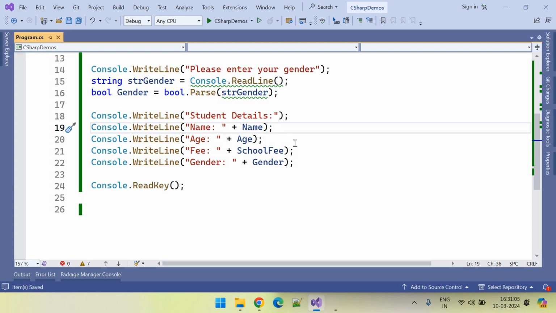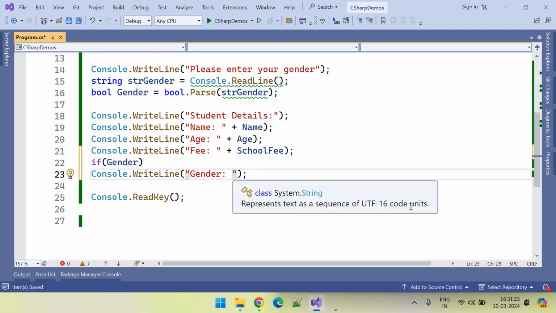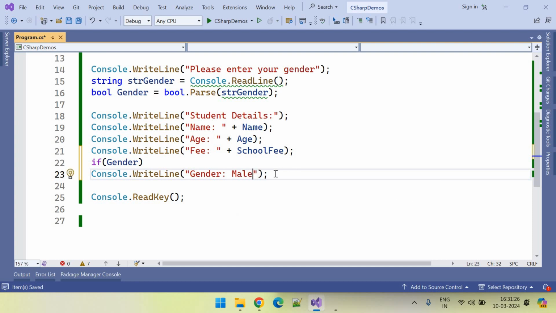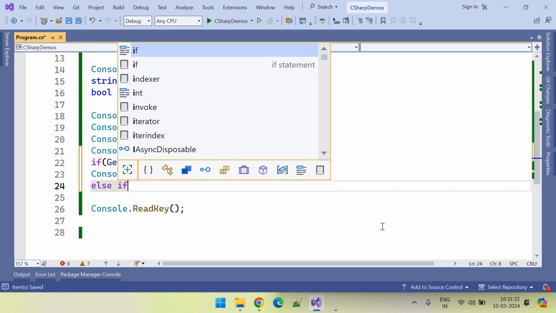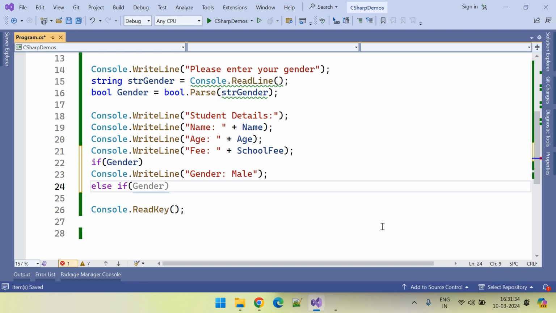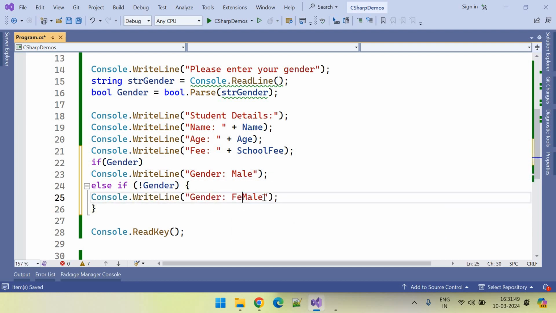Now it will print line after line, and we need to make gender as: if gender equal to true, print male, else if gender equal to false, female.